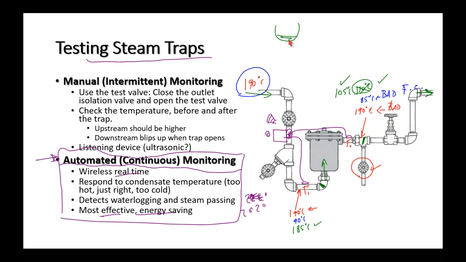Let's say I've got a heat exchanger here, and there's my steam trap. And so traps could actually just discharge onto the ground. You know, they could discharge outside and go onto the field or something like that. I've seen situations where it's been like that, but mostly we want to recover the condensate. So what we'll do is we'll put the condensate into a tank. And you've seen these in the main floor lab. You'll see small condensate tanks that are right beside the boilers by the mud drums, right?